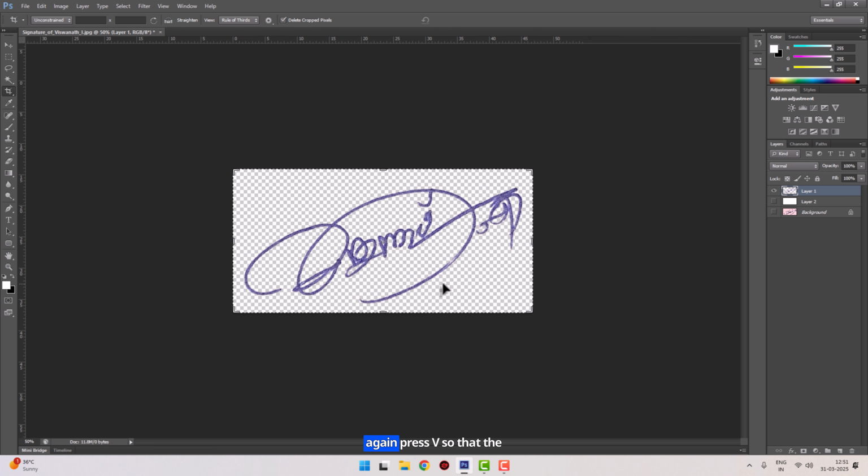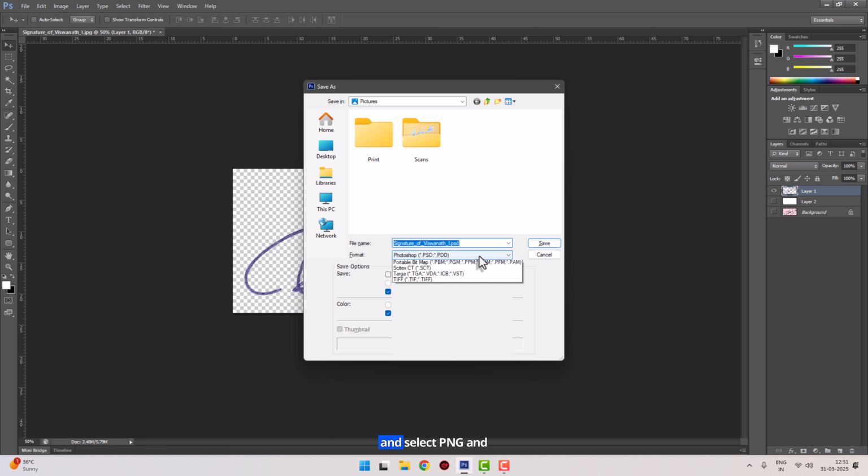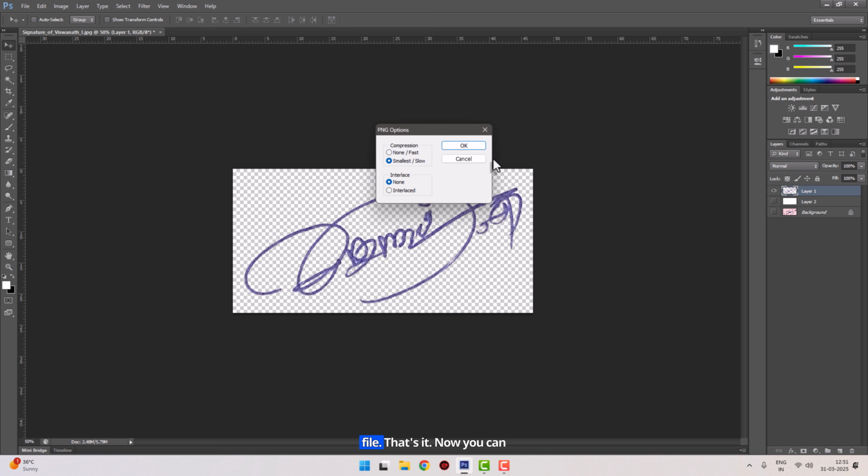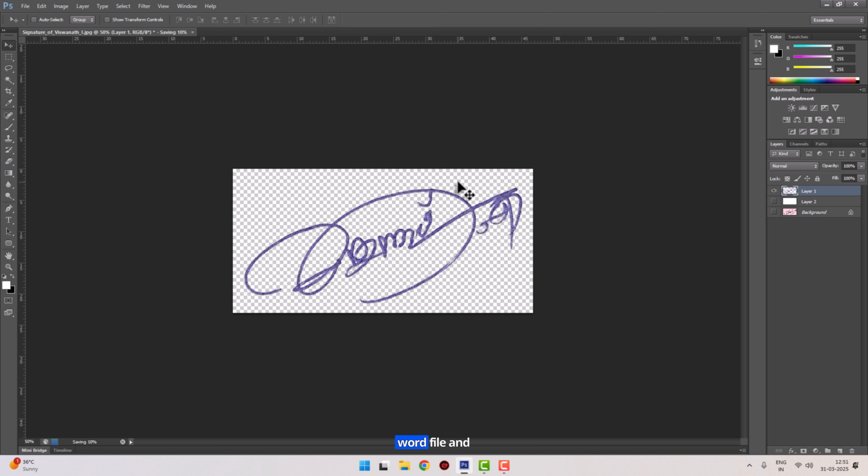Then press Enter. Again press V so that the crop tool will disappear. Now press Ctrl Shift S, select PNG and save it as a PNG file. That's it. Now you can import that in any Word file and use it.